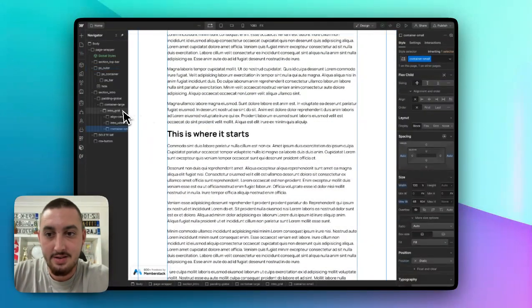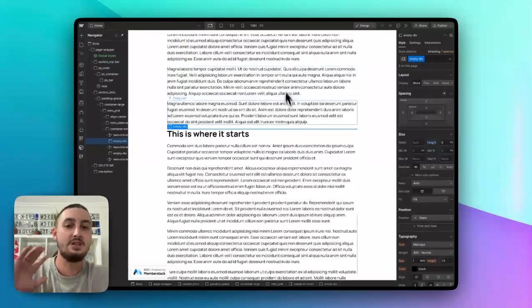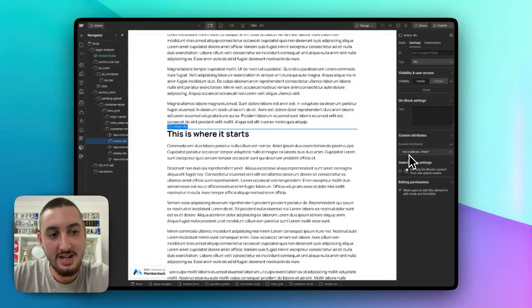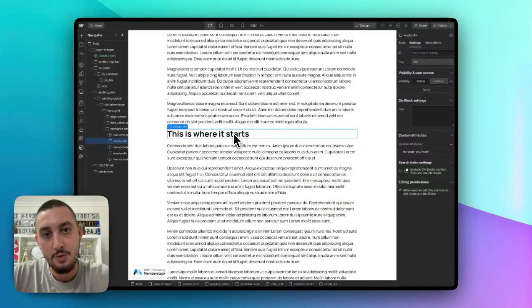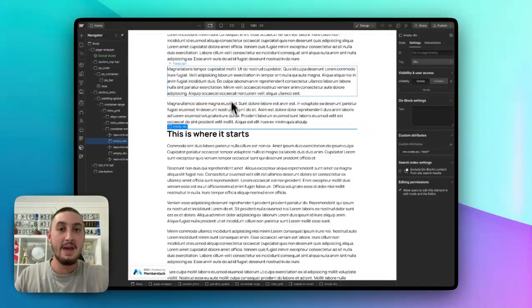Then you can add some other elements. So as we can see here, we have some empty divs. This could be anything, but it's basically a marker. And it has the attribute ms-code-ps equals start. So what that's going to do is make it so that the 0% is at this div instead of being at the start of the page.